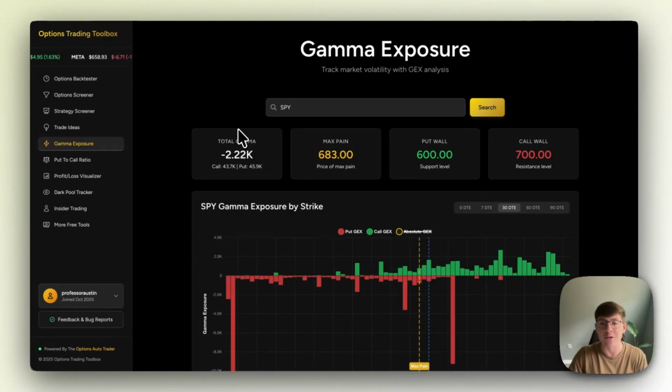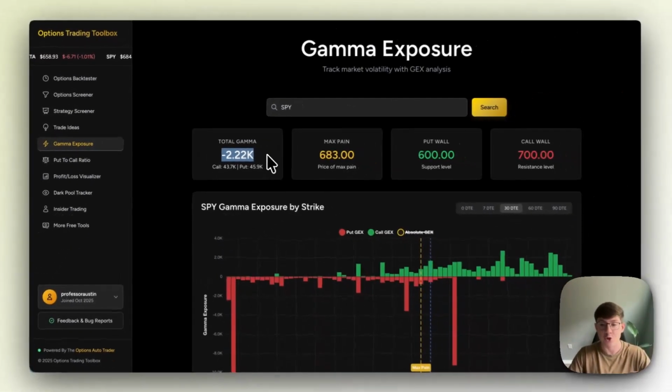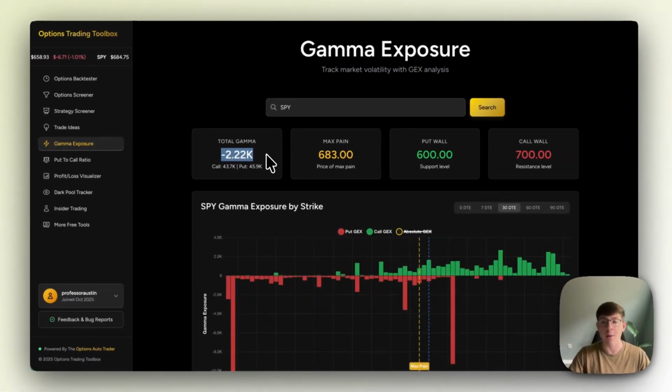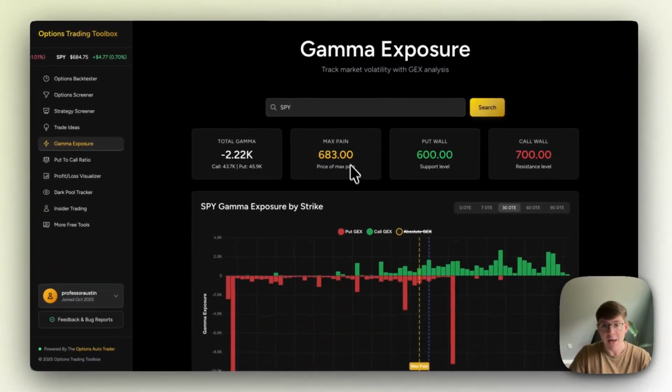Now, you can do a lot more research on this. I will have a whole series dedicated to it on this YouTube channel later. But for the purposes of this video, to keep it short and sweet, negative gamma means that volatility could be higher, that people are chasing trades, things like that. And positive gamma means that volatility is more suppressed, it's more consistent, they're buying low and selling high and doing a more typical approach. Max pain is a calculation that comes from gamma that has a very good idea based on gamma data, volume, and open interest, where the stock is most likely to end or close at the end of a certain expiration cycle.